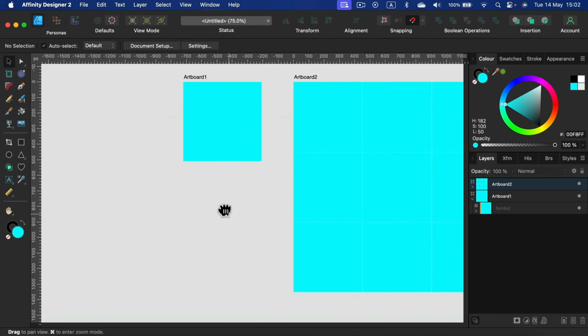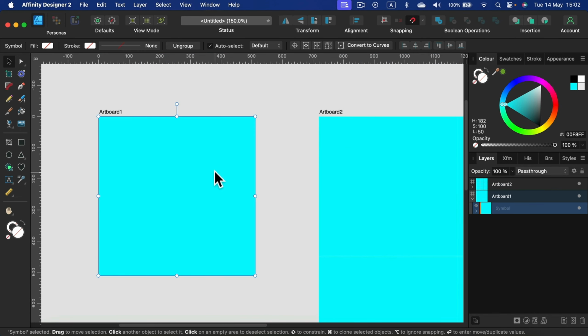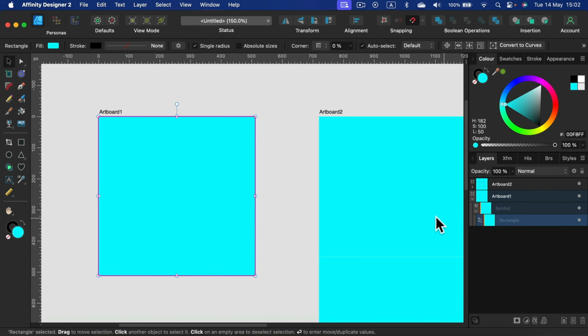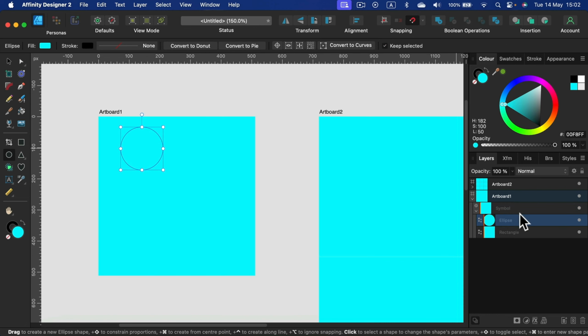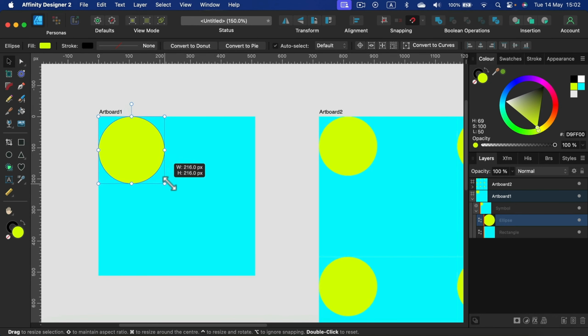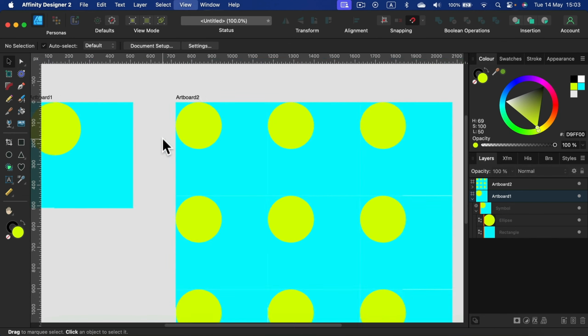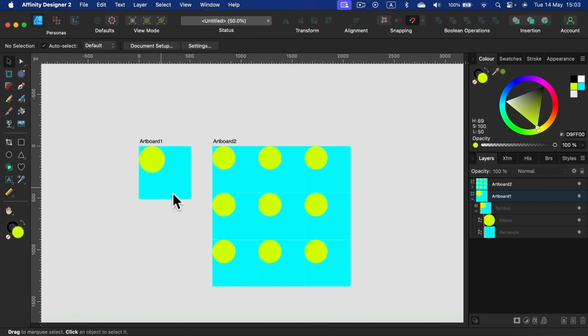So let's continue by changing the appearance of artboard 1. If I now open up the symbol here, I have a rectangle in it and I can start adding stuff to it. If I add something inside that symbol, be sure you are inside the symbol in the layer panel. If I keep adding stuff to it, take a look at what's going on in the bigger artboard, artboard 2. All of that is already repeated 9 times, so we can evaluate that our pattern is repeating correctly.